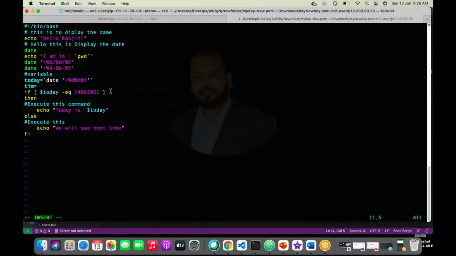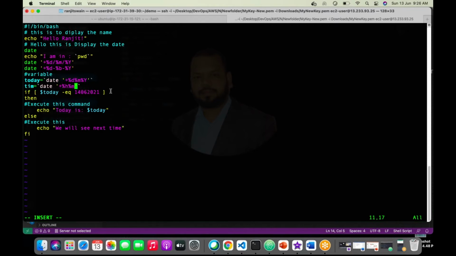So I have to again use the date command here. Date, and use plus and then the percent symbol. In date, if you want to see the hours and the minutes, you can use small h, percent, and small m.